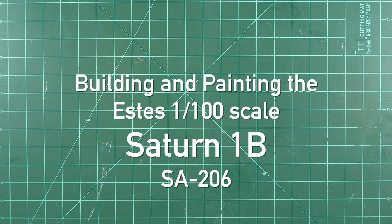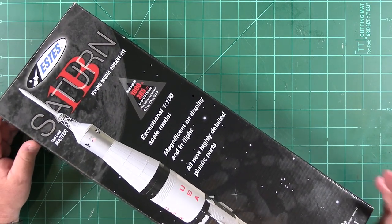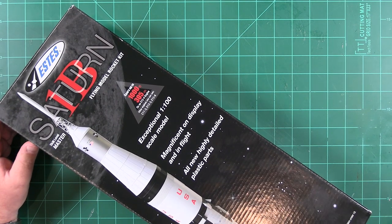Hello there, my name is James Duffy and I will be your Sherpa as we start a build of the new 1/100th scale Saturn 1B kit from ESDES. This is a really exciting new kit and I'm looking forward to sharing my progress with everyone. My personal take on big projects is that they are nothing more than a whole bunch of simple small projects that we tackle in a logical sequence. We'll be departing from the kit instructions in a pretty significant manner.